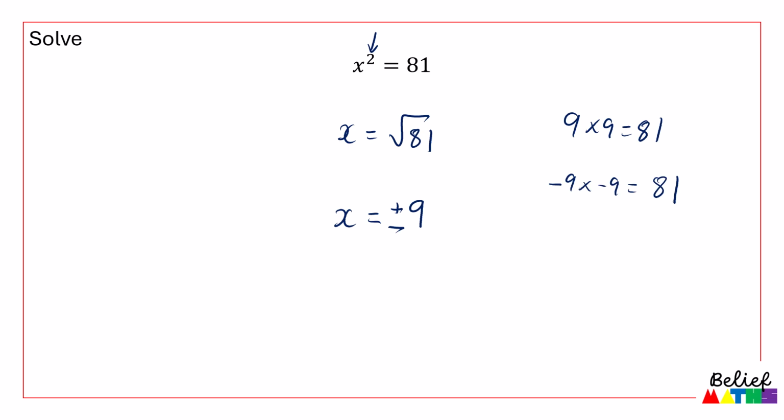Now the only time we actually have to consider this plus or minus in this situation is when we're solving an equation. If we were just given a question that said, for example, the square root of 49, we would just say, well, the answer is 7. But because it's x squared equals 81, because it's asking us what number can we square to give us 81, we have to consider both answers. So therefore the correct answer is plus or minus 9.